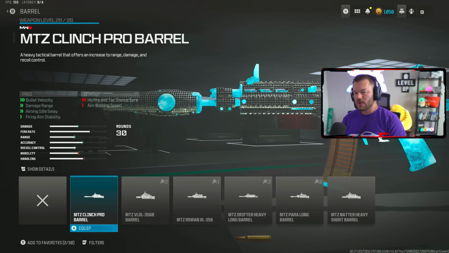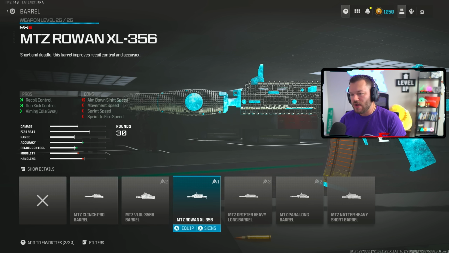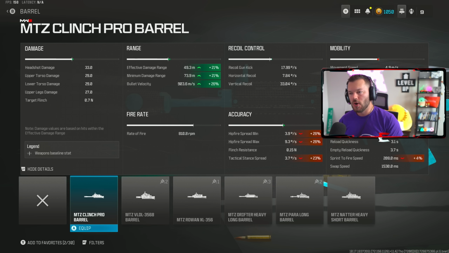After that, in the barrel section, we're gonna go through on the MTZ Clinch Pro barrel. This is going to be the best barrel in here still. There's no reason for you guys to go ahead and run the drifter heavy long barrel. While it does give you some more damage range and your minimum, your bullet velocity is only a 15% increase, whereas the Clinch Pro barrel has a 26% increase. That makes a large difference in game.